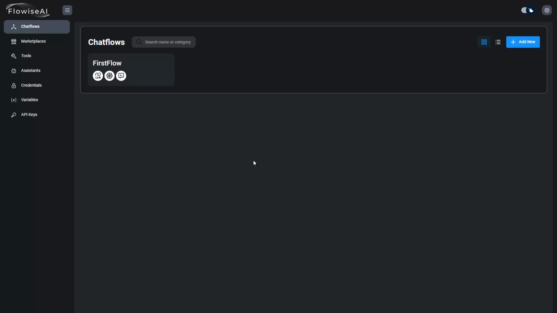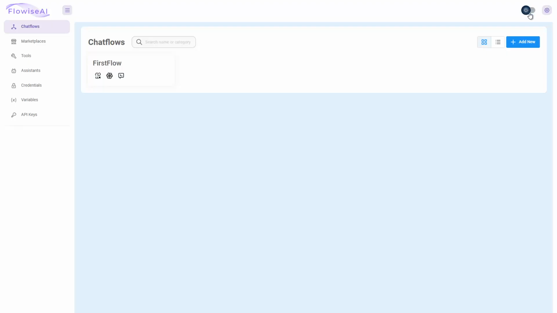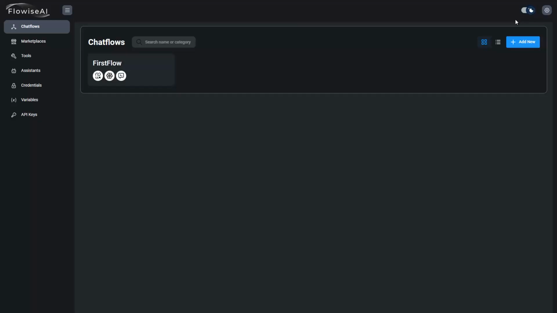So after running this locally, what we can do now is take a look at the interface itself. We can see that first, of course, we can switch whether we want dark mode or there's also a light mode simply by clicking here. I prefer the dark mode, but it's up to you what you want. And then you can check out these things in here. I also got started a few moments ago with Flowwise, so there's much to explore. And if you want to see more, just let me know in the comments.